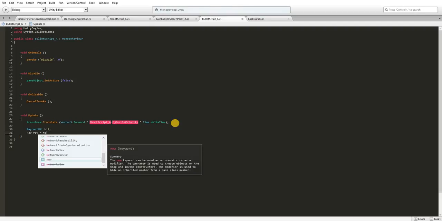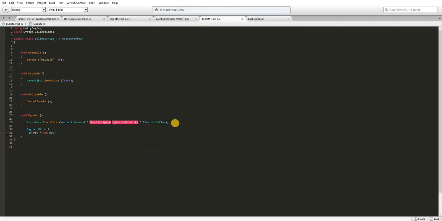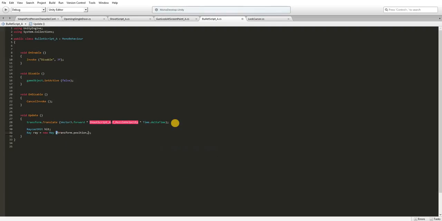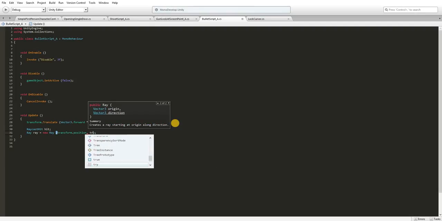Ray equals new Ray. And this new ray will be coming from the position of the transform. So we'll say transform.position. And we want it to go forward, so we'll say transform.forward.